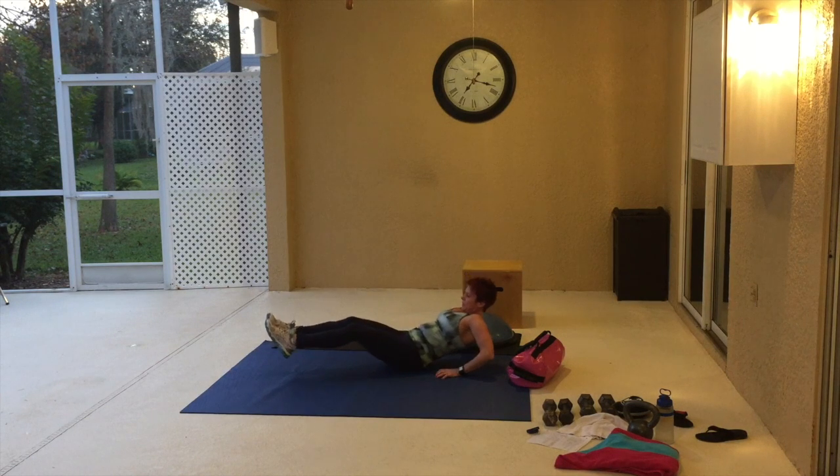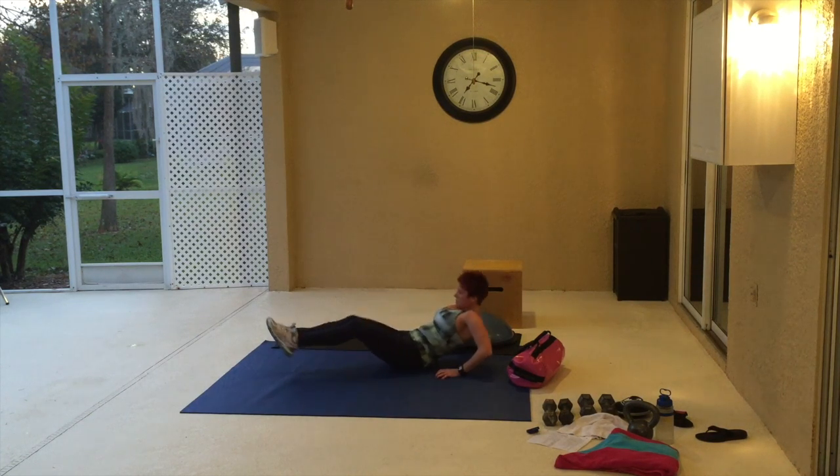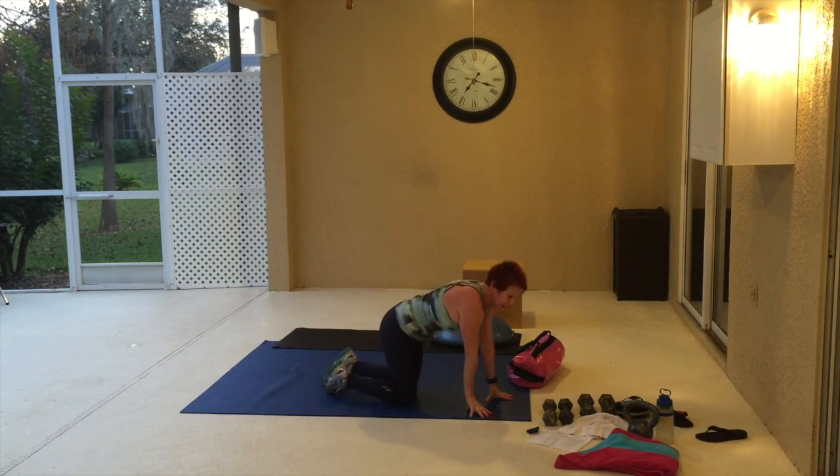How are those quads feeling? We're not going fast. You don't want momentum. You want to contract those abdominals.